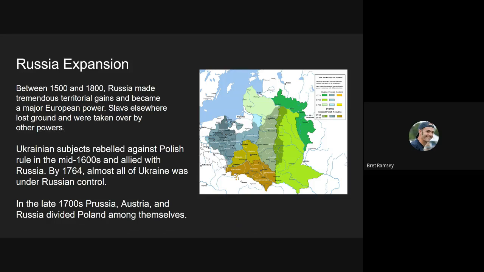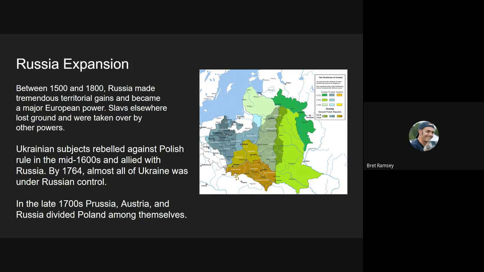So, Poland and Lithuania and the Ukraine were all major powers in the Middle Ages up to the 16th and 17th century. But that all changes. Poland, for example, starts to be dominated by the Russian Tsars. As a matter of fact, the Russian Tsars are actually picking the Polish kings to rule. It starts in the 18th century, the 1700s.